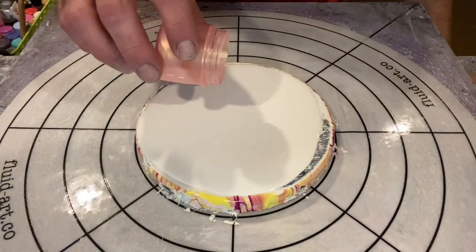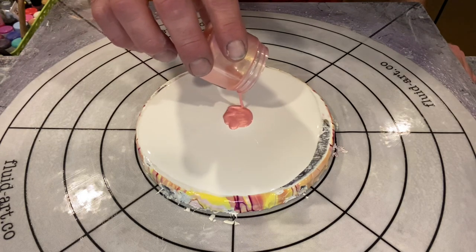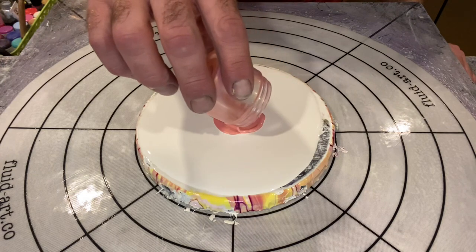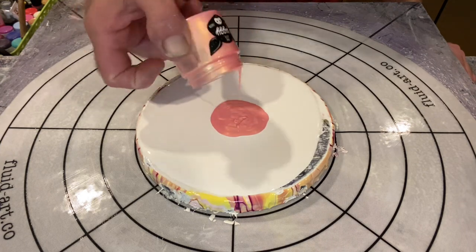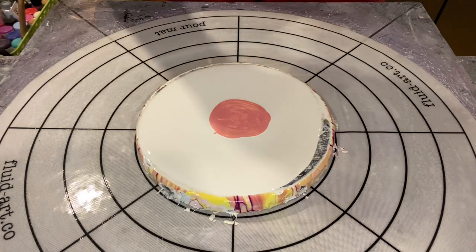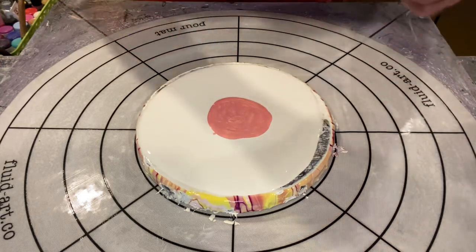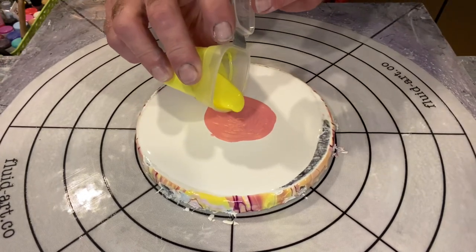That's enough chitty-chatting — we'll get the camera pointing down and start to paint. Onto the voiceover: that's a six inch round and I think maybe I put down an ounce, maybe two at the most, of the white pillow paint. The white pillow paint is the Glidden Premium in White Satin. I know many people use the basics and the eggshell, but I use the White Satin Premium because I find it has fewer air bubbles. That beautiful color going down there is the TLP Golden Peach, and now the Hansa Yellow by Liquitex, their soft body acrylic.